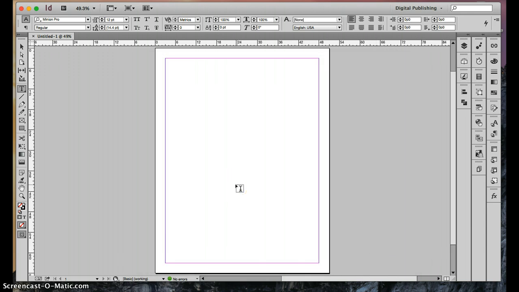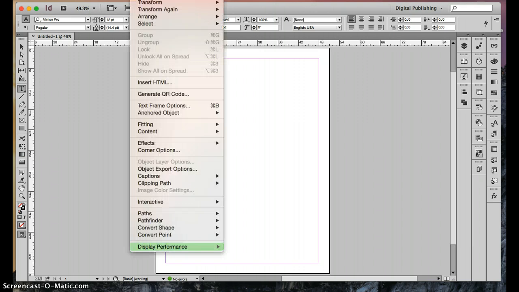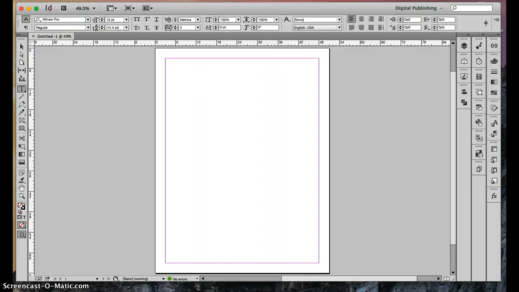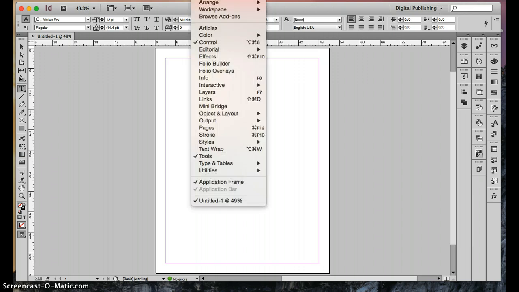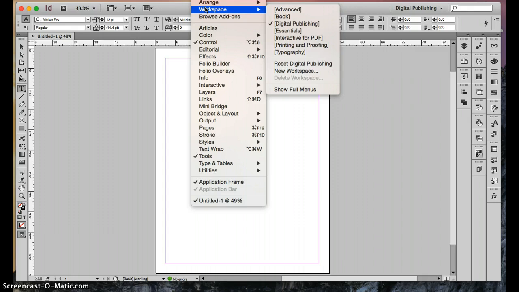Now go to the Object menu to see the Display Performance menu. This is now set in green, which is interesting. It keeps us on our toes and easily able to find that. It's highlighted in green. Okay, step 17, from the Workspace switcher drop-down menu, which is up here, or from Window, Workspace, you can also find it under Window, Workspace.